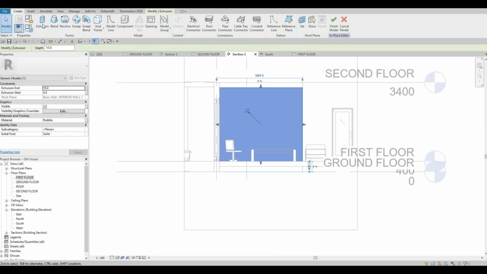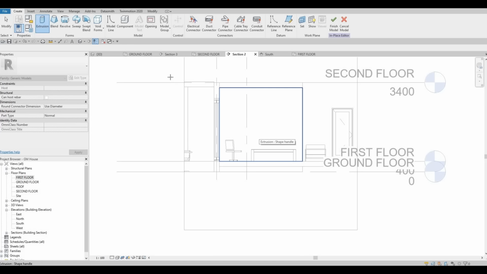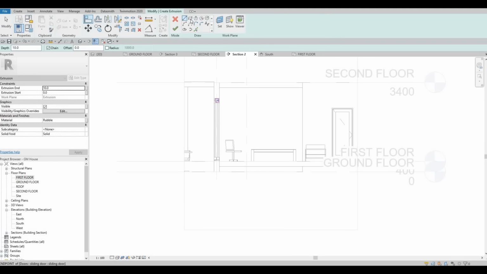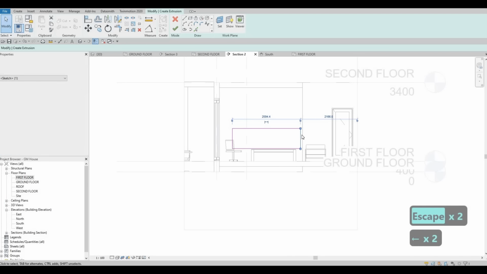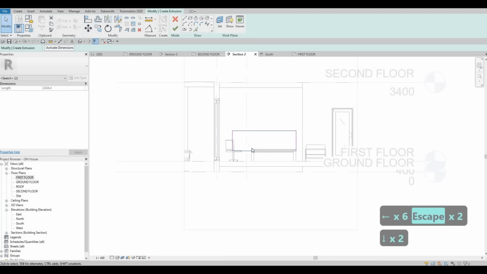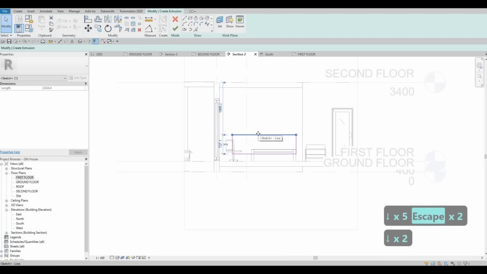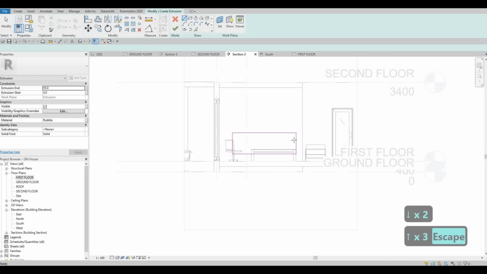After that, create an extrusion, pick a plane, and then here I want another extrusion on right here. But I want something that is notch on this side.